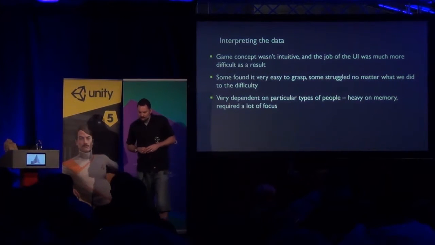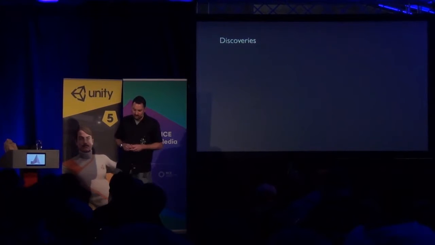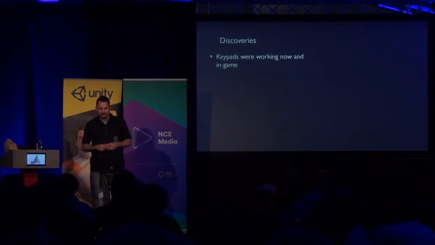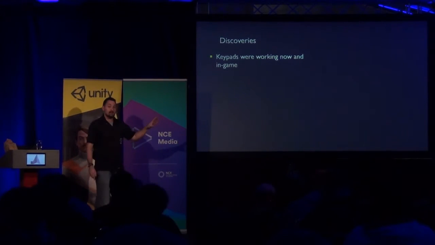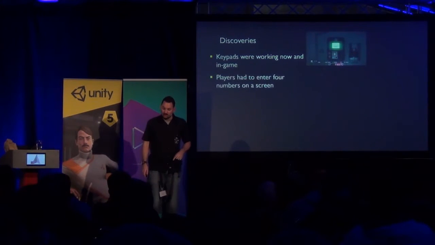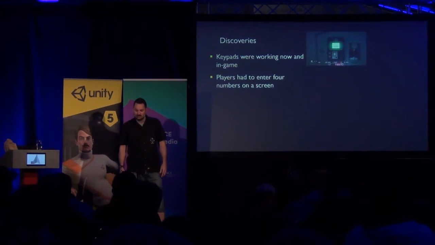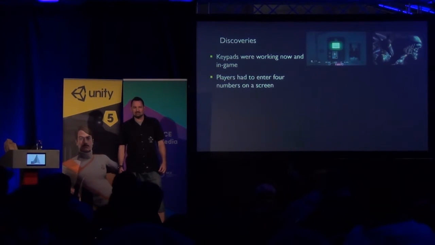Some found it very easy to grasp, and others found it very, very difficult, and they struggled no matter what we did. It was very dependent on the type of person. People who were heavy on memory were absolutely fine with it. So a discovery made at the time was we'd put keypads in, really simple keypads. You go up to them, press 4 digits, and you open the game. Now, it's a really simple idea, right?